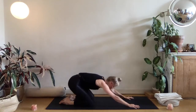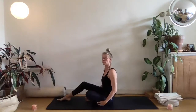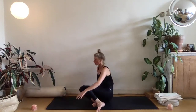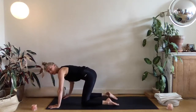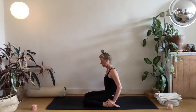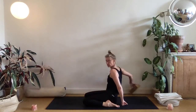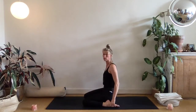From here, you move to tabletop position again and then flip yourself around and we'll move into a saddle pose. So a saddle can be pretty intense for many of us, many of our knees. So I will show you some options first. So when you would go into a saddle, you can sit in between your feet. If already this feels pretty intense, you can maybe lift up your hips by sitting on a block or on a book or two or a bolster.